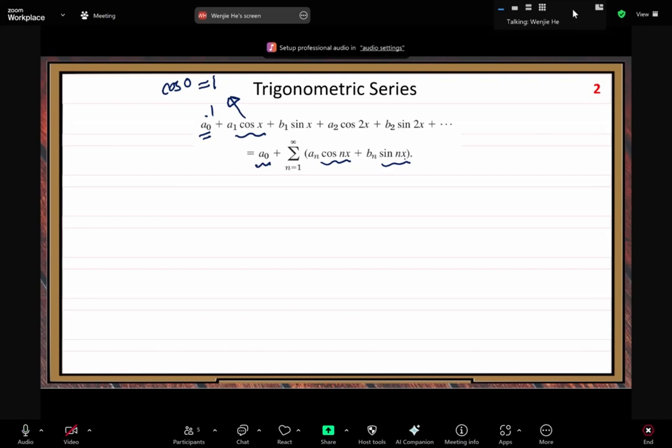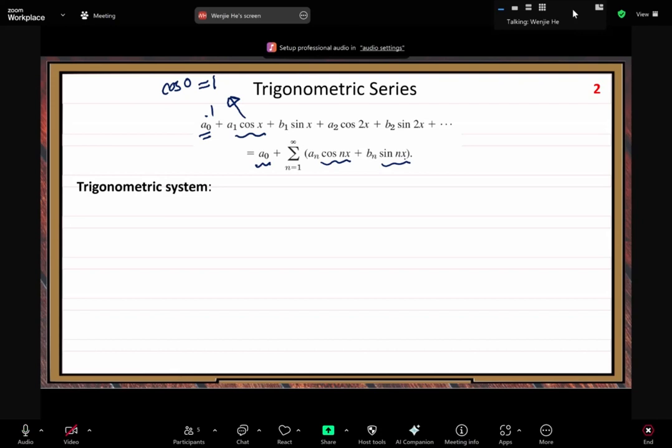You may ask, why do we include all these terms? To answer this question, we need to go to one level higher, a higher level in math, to understand this question. I will answer this question later.